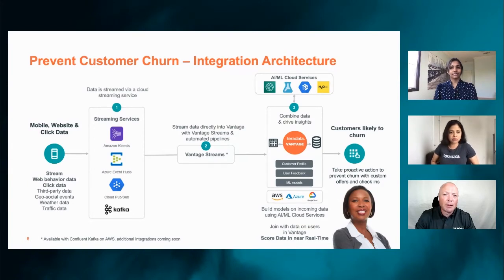Now we expect customers of Vantage to be building a lot of their AI models in SageMaker, in the Google AI platform, in H2O, different wonderful AI capabilities out there. You can either build those models and then bring those models into Vantage. That's a capability we have today. Bring your own model, and then you can also. Something we're working on is being able to reach out to the model in these services.